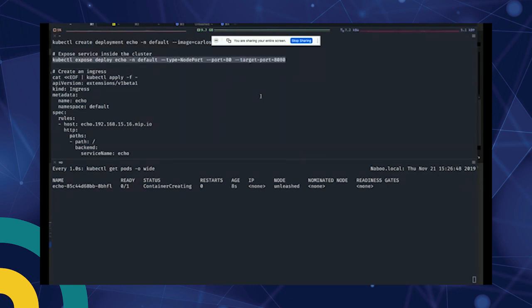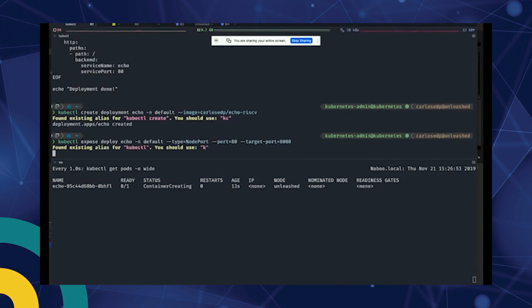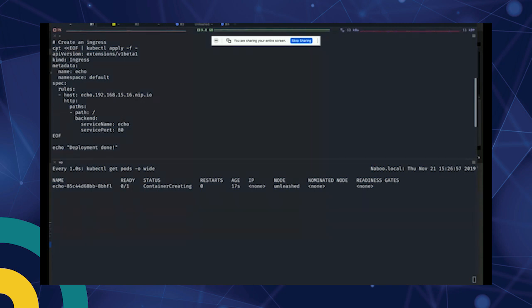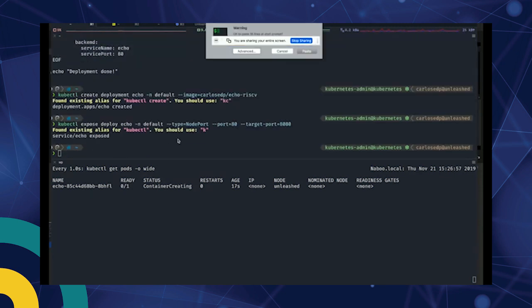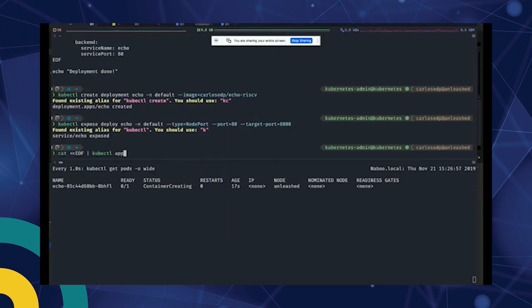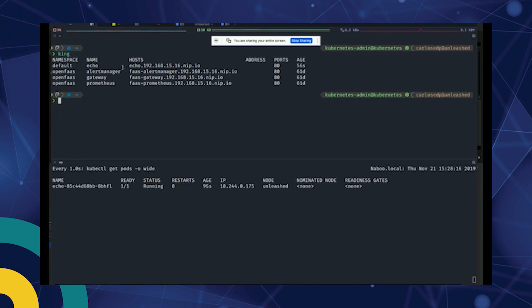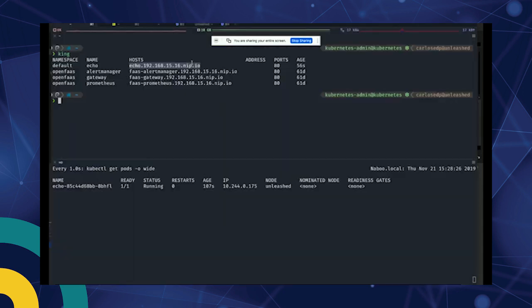Now I'm going to expose the application, a way for it to be made available for access. It shows that it's exposed. You can see the container is still creating. And now we are going to create what's called the ingress. That's a way for the application to be exposed outside the cluster through a URL. You can see it's echo.my internal IP. If we open the browser, we can see it's a hello world running on Linux RISC-V inside a container.